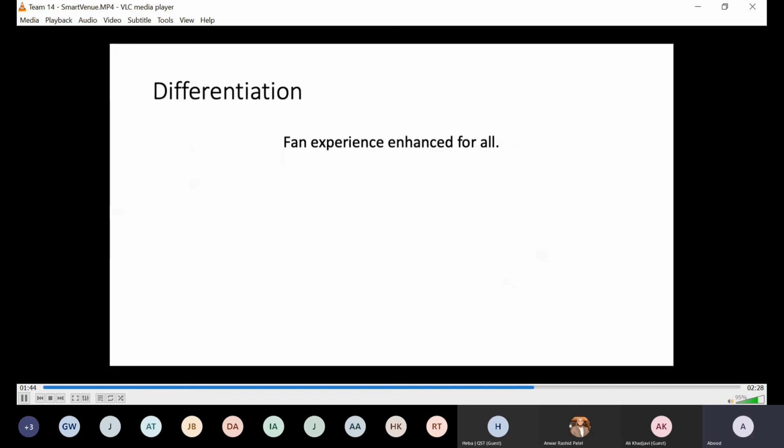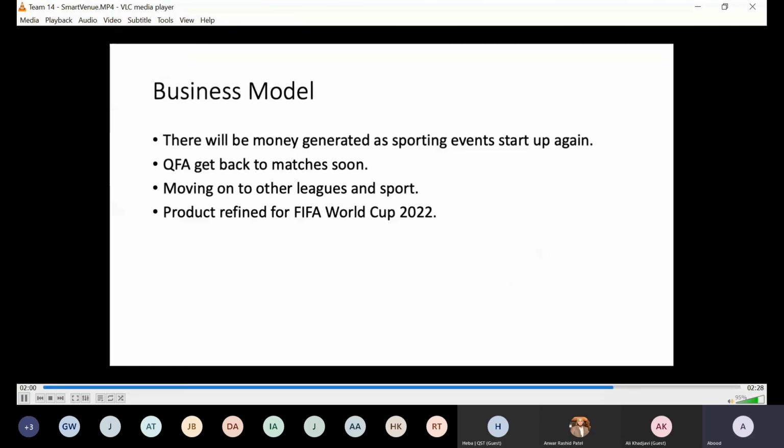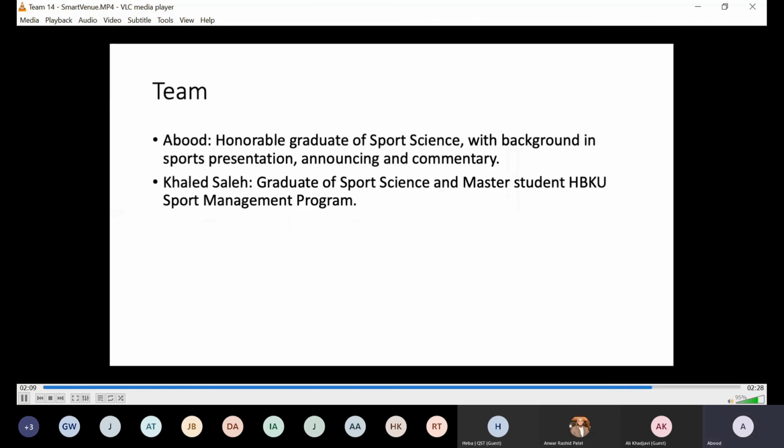And what makes the fan experience different is that overall, it targets people that are visually impaired. The commentary is going to be live. There won't be a time lag between what's happening in the stadium and the commentary, and people get to experience all the activations happening around the stadium. And the business model is we're going to be looking at the football competitions that are happening locally, and moving forward we're going to be growing towards the World Cup.